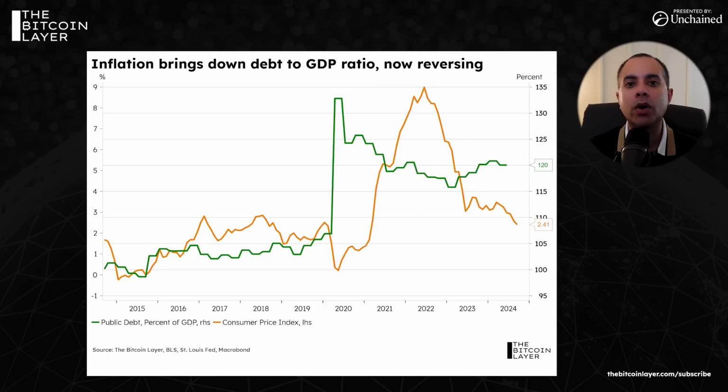So a borrow and spend mentality from the government should be your base case. It doesn't matter which party. I genuinely believe that the government is going to borrow and spend here over the next few years to try to get inflation back up, because it's already fallen too much to allow the debt to GDP to rise.